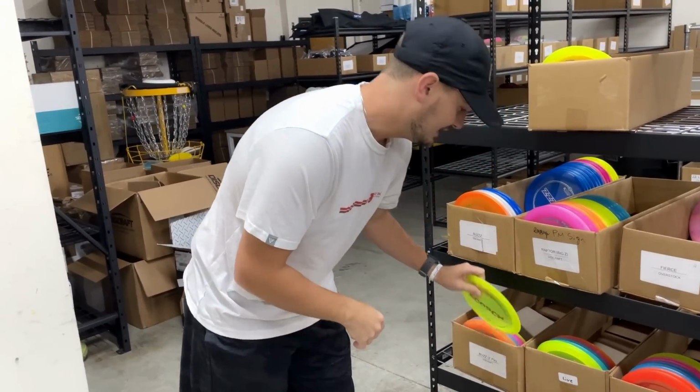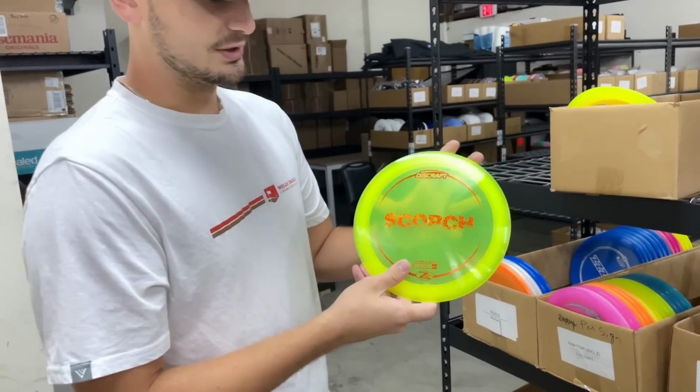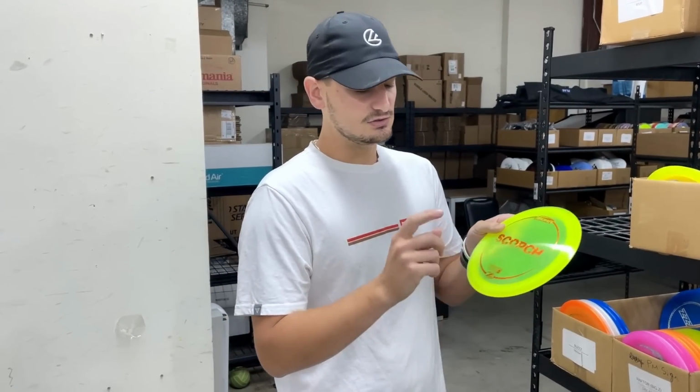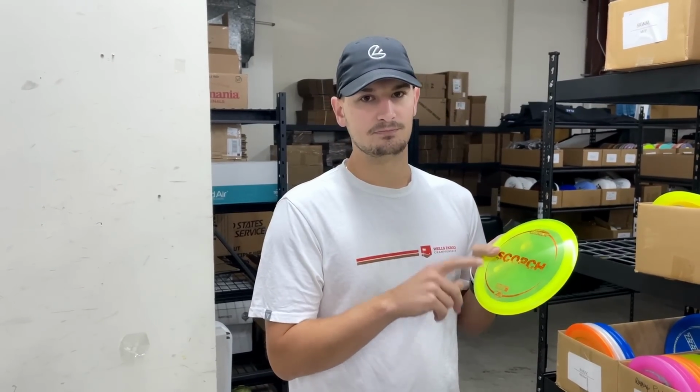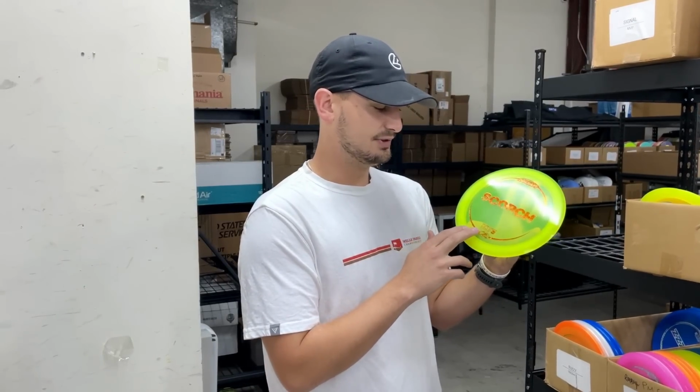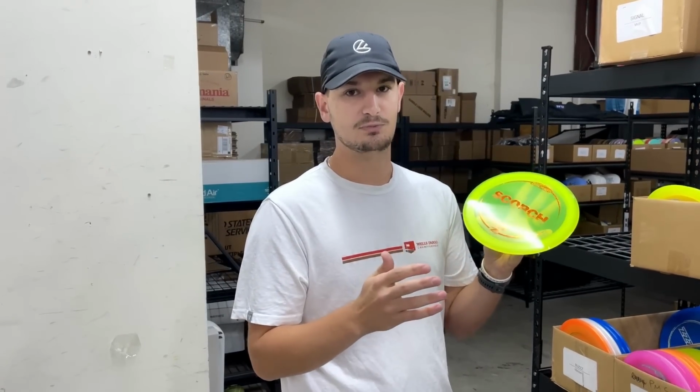And then last but certainly not least, over here, we have the Z-Lite Scorch. Kind of falls similar into that Thrasher, but it's the next step up. So at the Thrasher, you're like, honey, that's way too flippy. Don't let the Scorch's flight numbers fool you. They're nowhere near as flippy as everyone thinks. I would call it more 11, 6, -1, 2. That's more where I would put it.